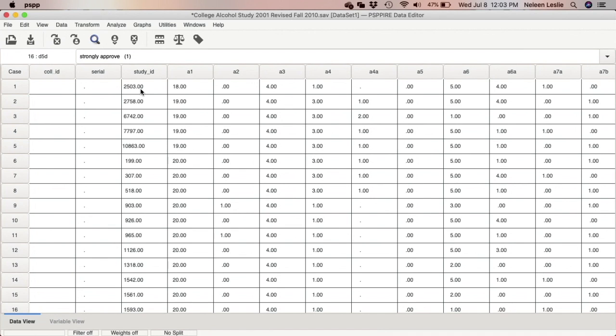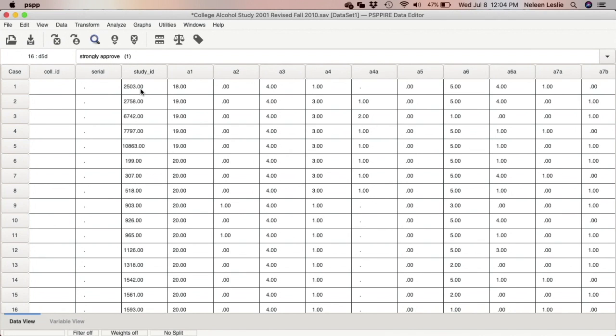This allows you to save the syntax file so that if, for example, you made a mistake, you don't have to go back and re-specify the syntax. Also, if you need to save and come back later, you are able to see the syntax that you ran. It also helps you in terms of learning how to write syntax because you are able to see syntax, copy syntax, modify syntax, and run it.